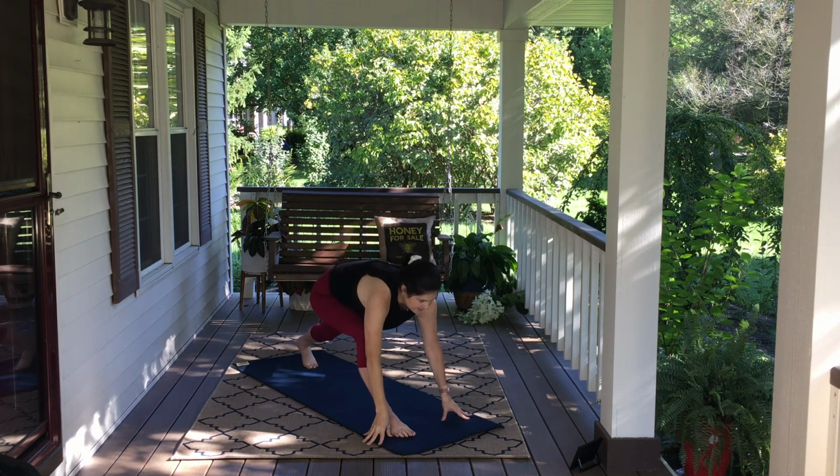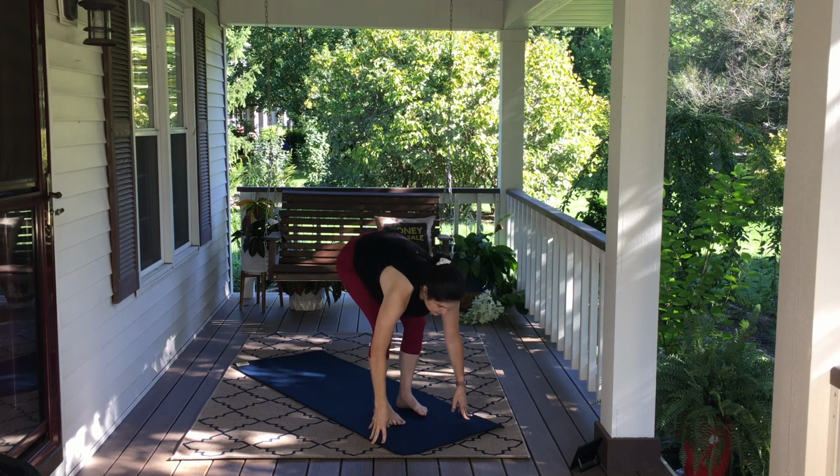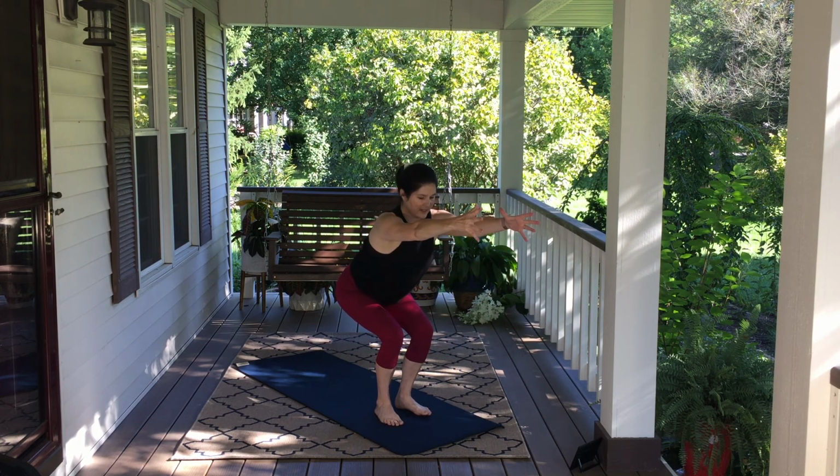Little bounce in that back foot as you step or drag it to the top. Chair pose, sit your hips back and down. Press your body off your legs. This time we'll reach out in front and take a breath.